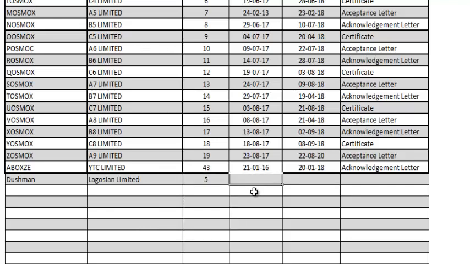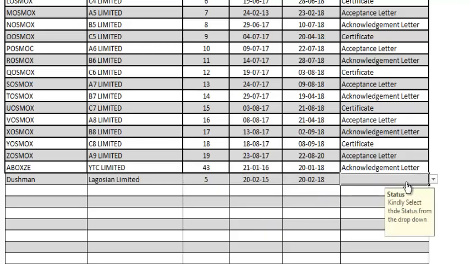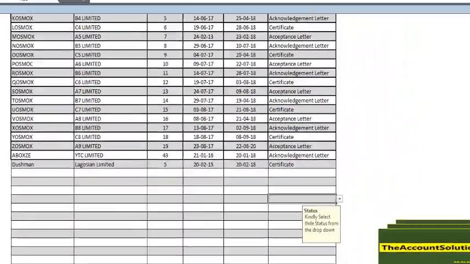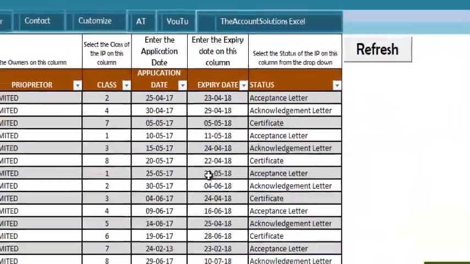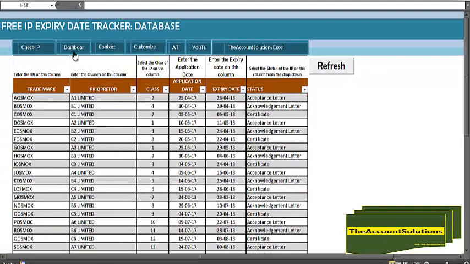Let's assume the application date is 20th of February 2015. Expiring date is 20th of February 2018. That's all you need to do. Then select the application status, the certificate. Then just refresh. Yes, you're done. Come back and check your dashboard.